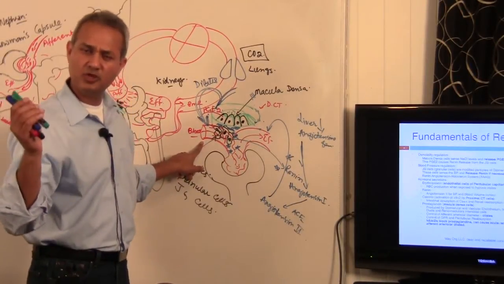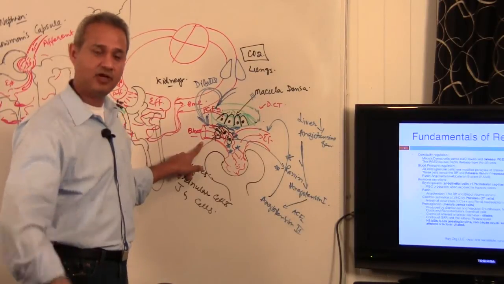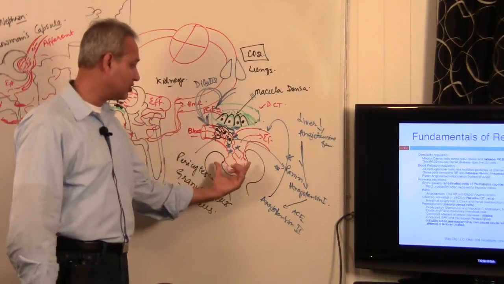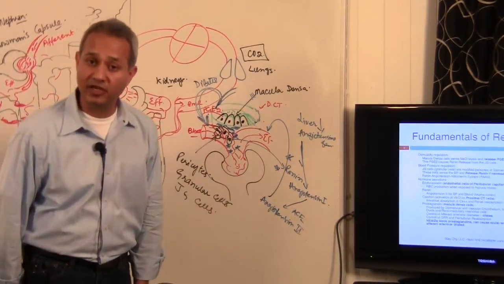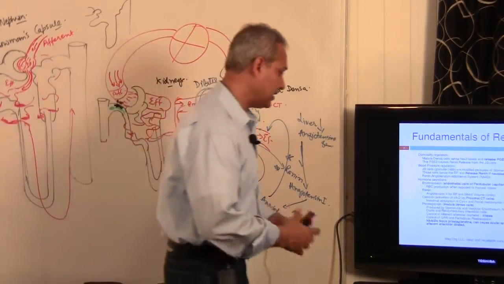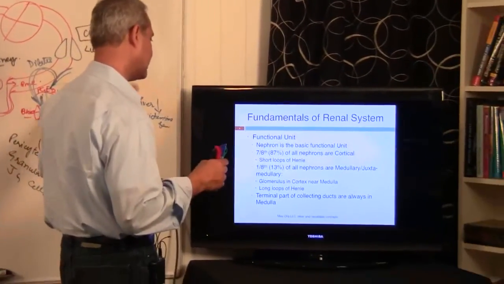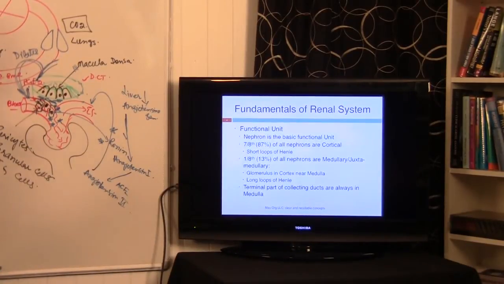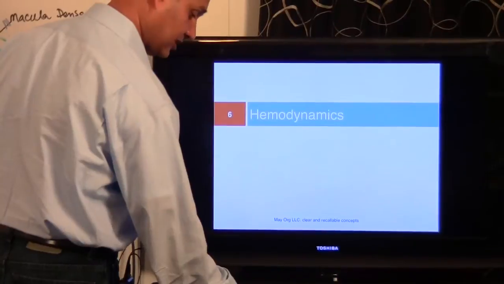Very important. You have to know this one. Afferent arteriolar dilatation will not occur. That would reduce the blood flow, that would reduce the blood pressure, that would cause the glomerular filtration to go down. That can cause acute renal failure. So remember this, don't forget that. And let's see what we got next. Functional unit, we talked about the nephron. The only thing here about the nephron, the cortical and medullary unit, we'll talk about it later. I believe we are good for the time being.